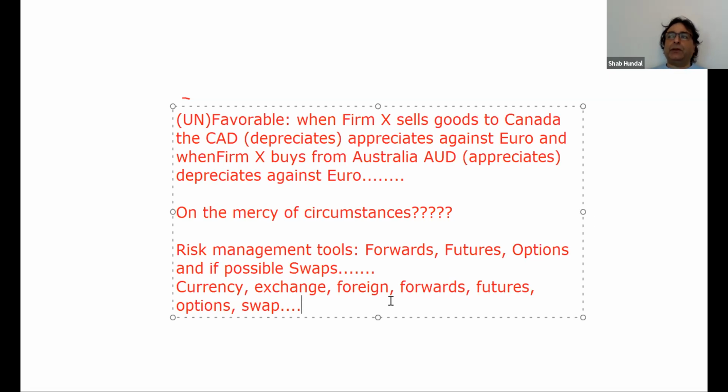And by the way, in the first section of your annual report, you will find out if they are using these. And by the way, risk management: in the annual report, there is a risk management section, or risk factor section, or something. Yeah. So then you will know how inclined your company is to foreign exchange transactions.